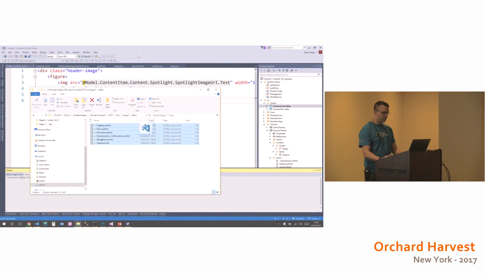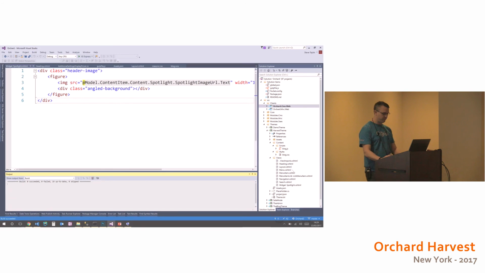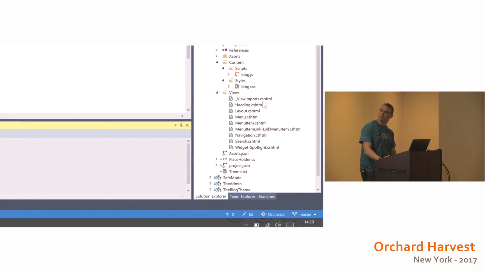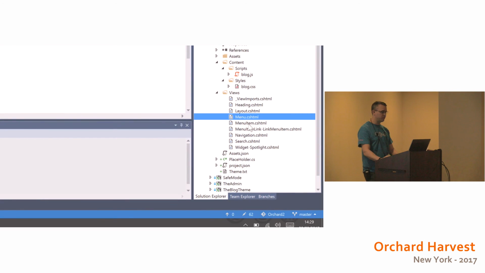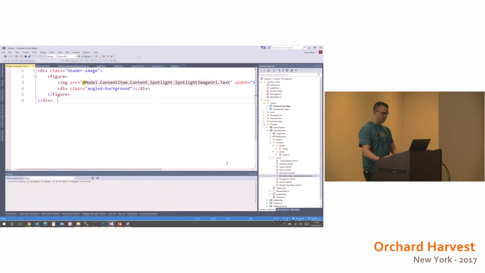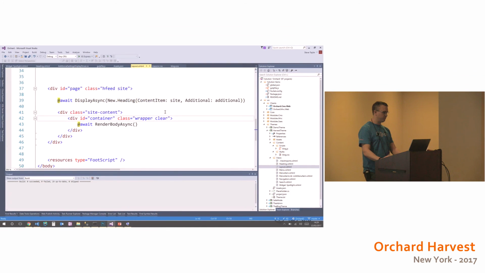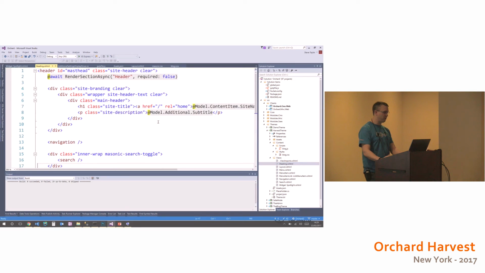So I'm just going to copy some files across, saving you watching me type all this out, to views. And what we've done here is added a few different overrides. We have a menu item and a menu item link. There's very little changed, again just adding a few styles, a few CSS classes. Within the layout file, that hasn't changed. Within our heading file though, it has.